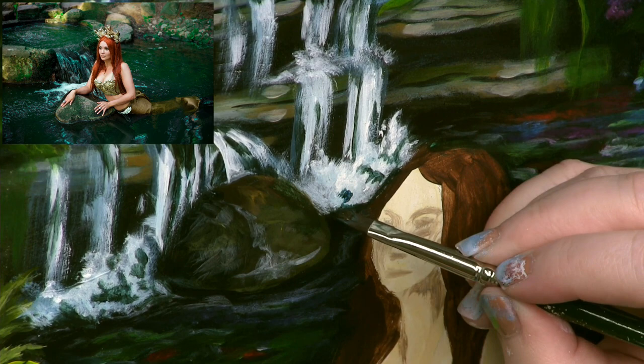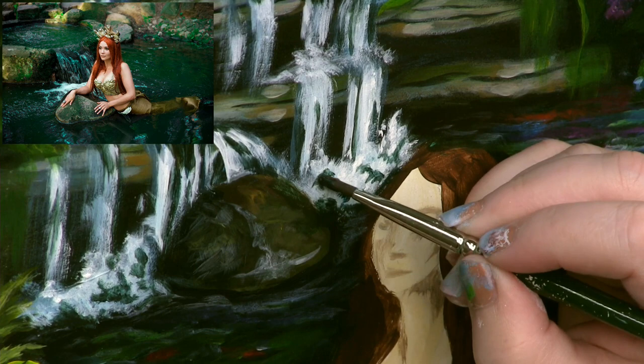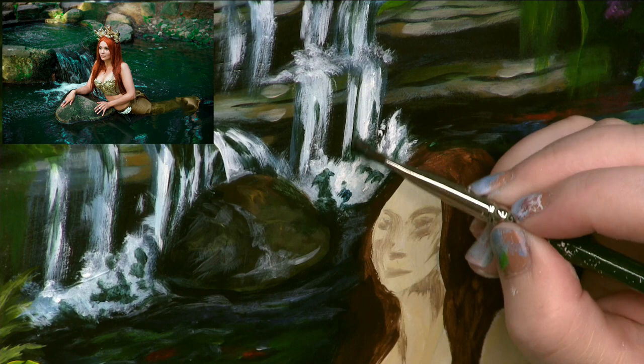And I may come back and refine some of these, but I just know that I've got to add some interest back in a little bit so that everything has a little more shape and form.